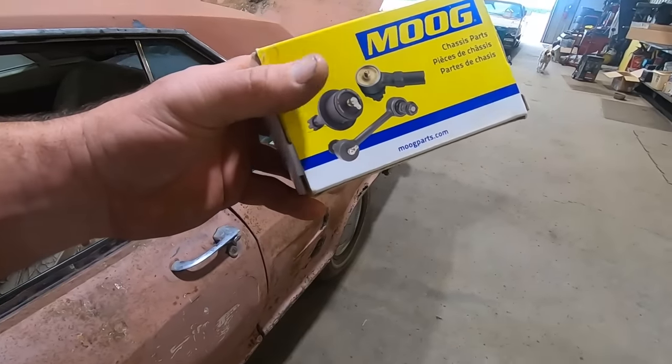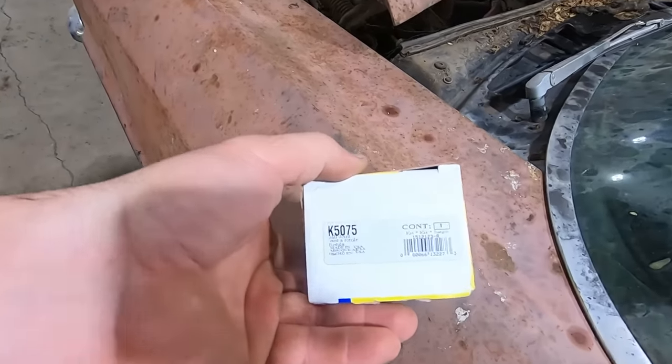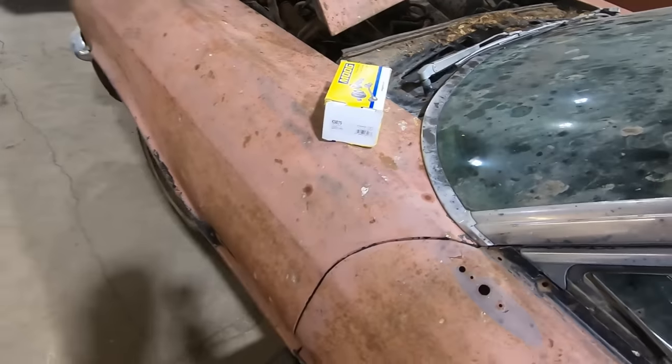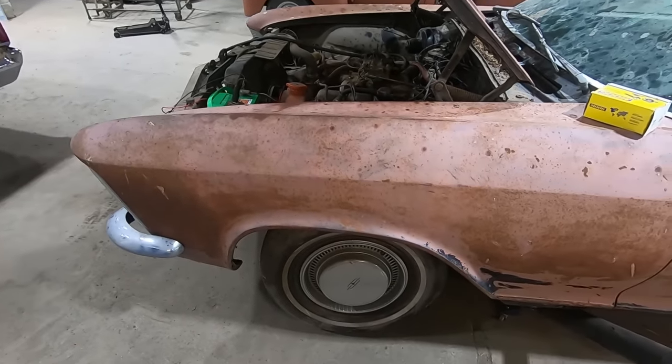Well, you hear what finally came in the mail, Duffelopagus? A Moog ball joint. Part number K5075. Made in USA. Nothing but the finest for Swayze over here. So let's get that in there so we can take this thing for a rip.